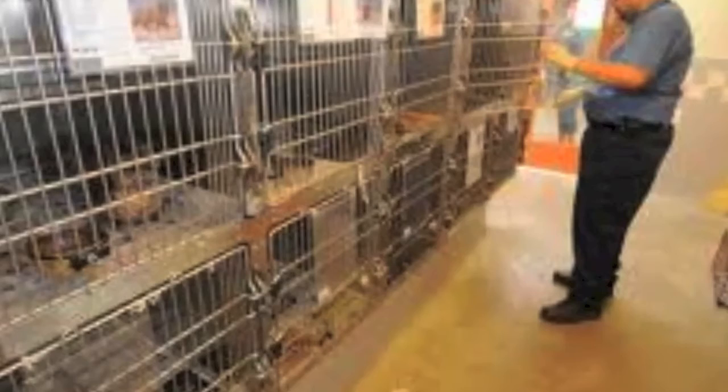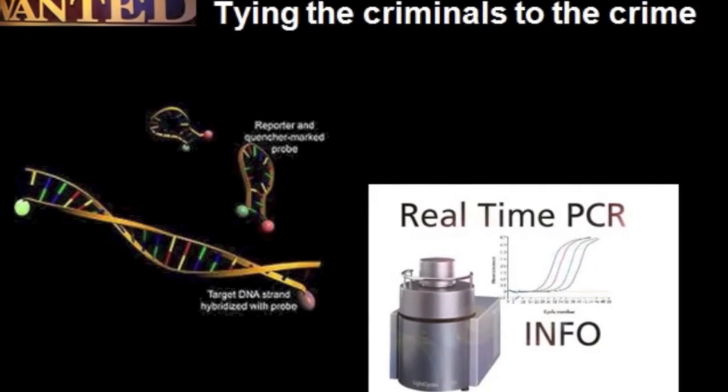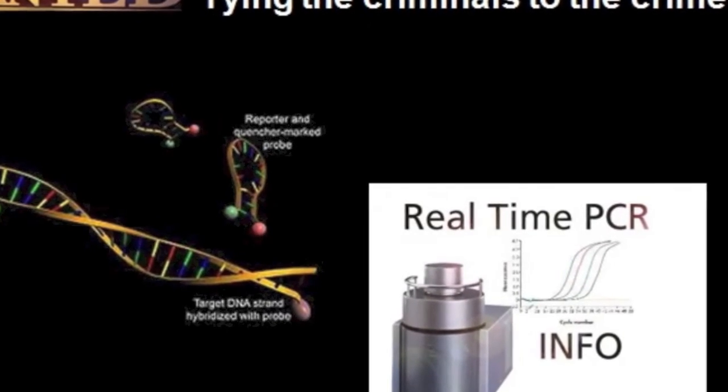The real question, though, is whether or not our top 5 most wanted pathogens are working independently, together, or encouraging the work of a copycat criminal. Our top 2 viral criminals are able to set up shop in the host body and leave it susceptible to secondary bacterial attack. In this most recent attack on a local animal shelter, investigators are using the genetic testing technology called PCR to link pathogen offenders to the crime.